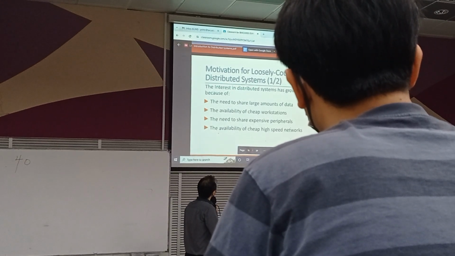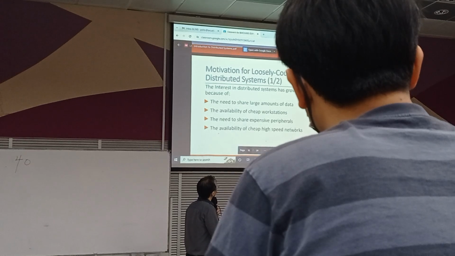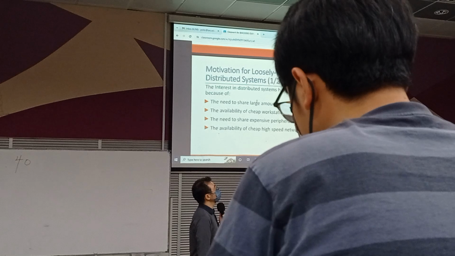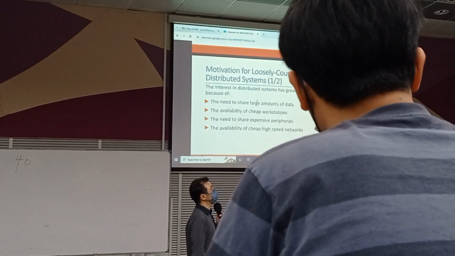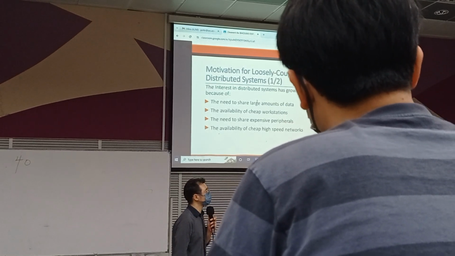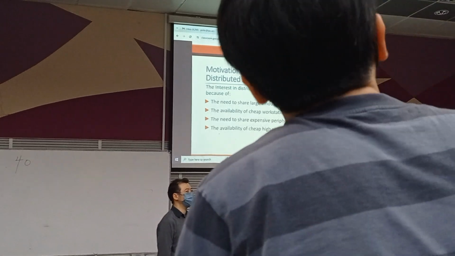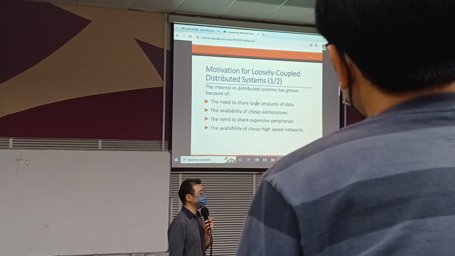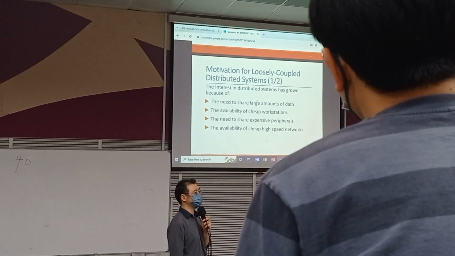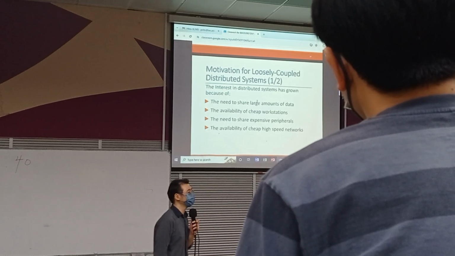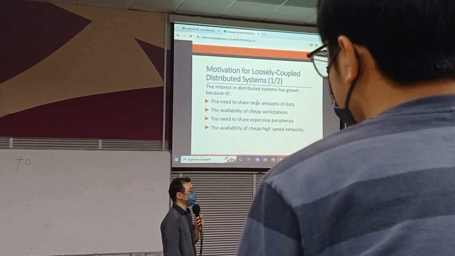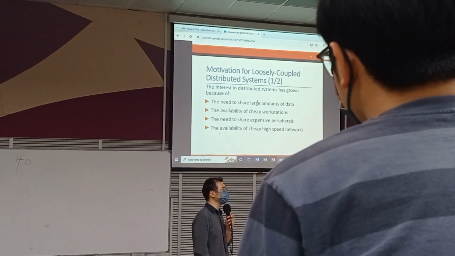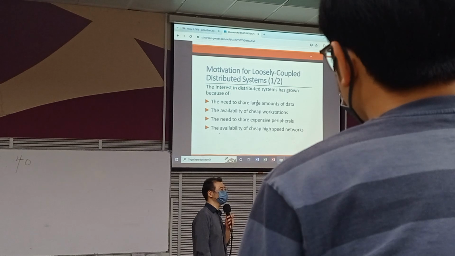Okay, and then another thing is nowadays we have very cheap high-speed networks. When I was a student at the time, network was new to us. We only had 64 kilobit per second. Right? But right now, we're talking about gigabit, maybe petabit per second already, right? Now gigabit for everybody is normal. We are looking into petabit per second. During my time, it's kilobit per second, 64 kilobit, maybe 32 kilobit per second at first.